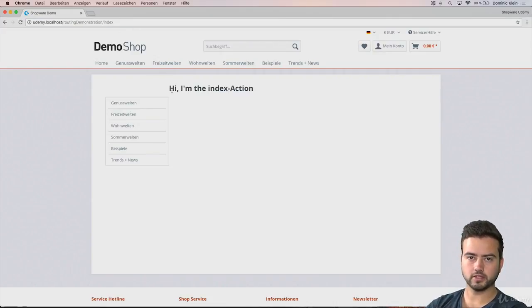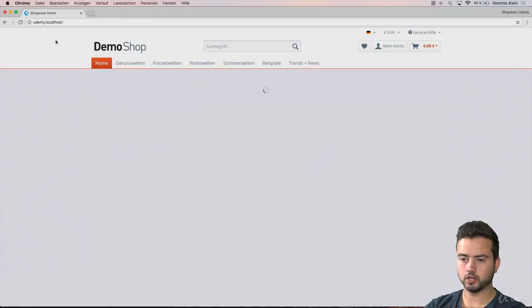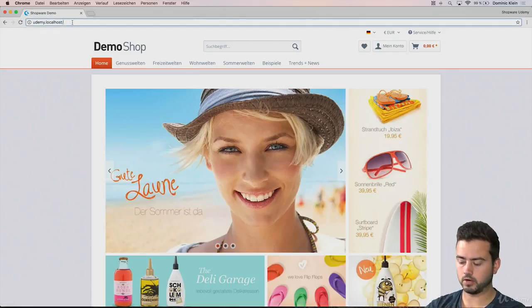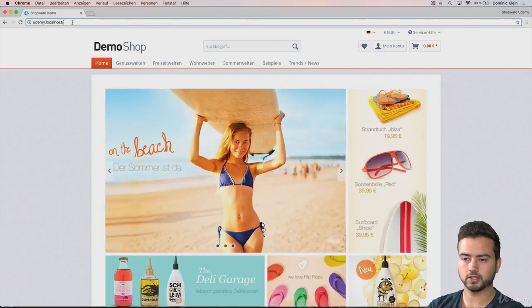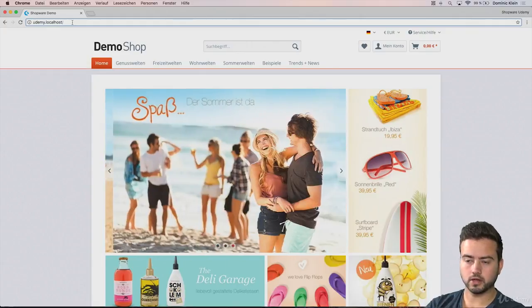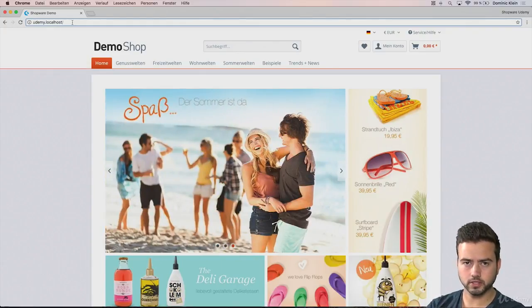Before we get to link these two templates together, I want to tell a bit about how routing in Shopware works. If we're going to the home page, you will see that it just routes to the root. So there's an empty path, and we just get to the home page. Usually routes are defined by three components.